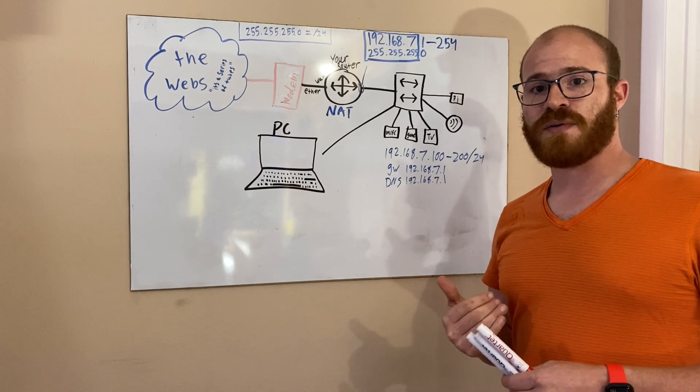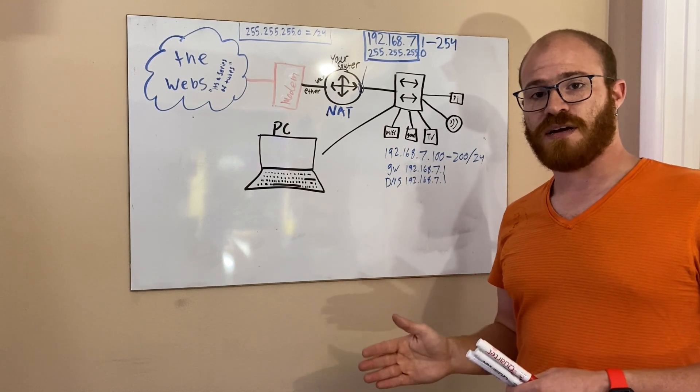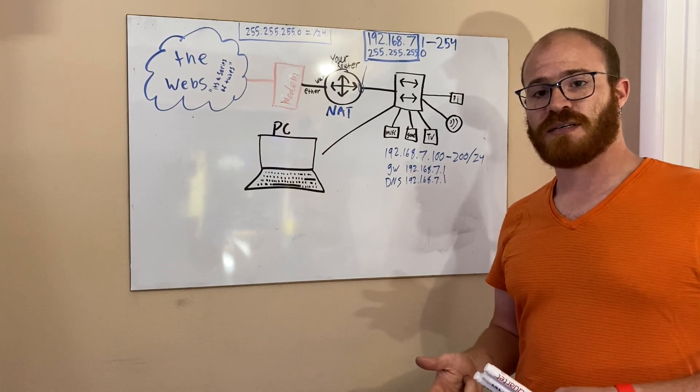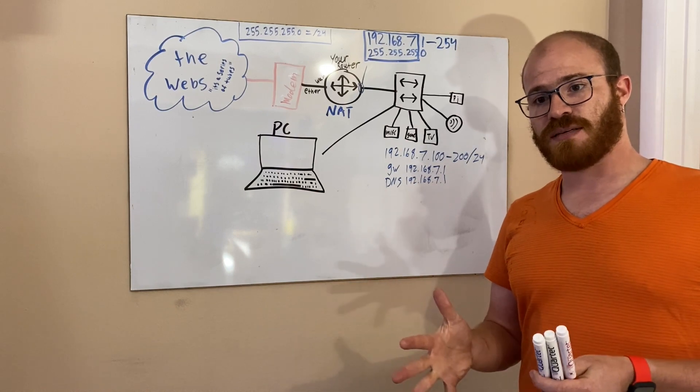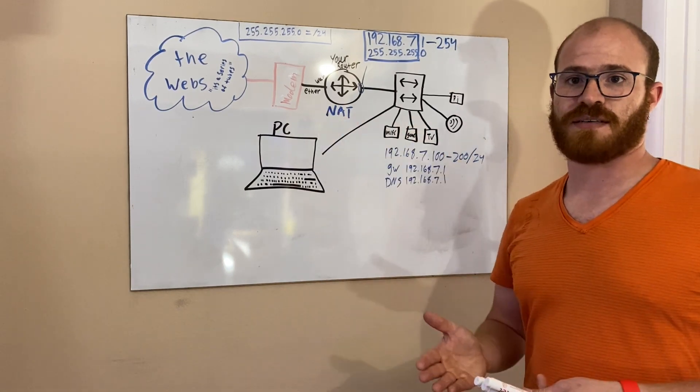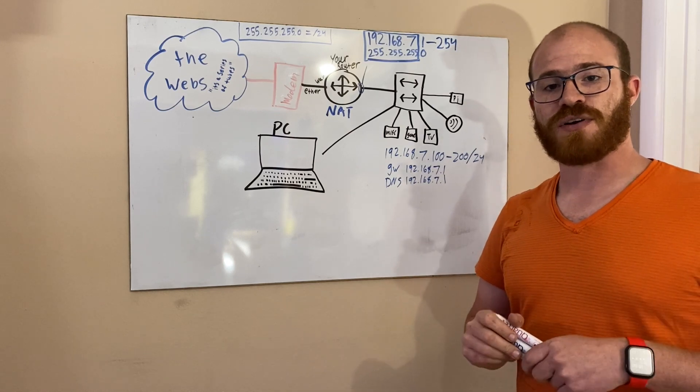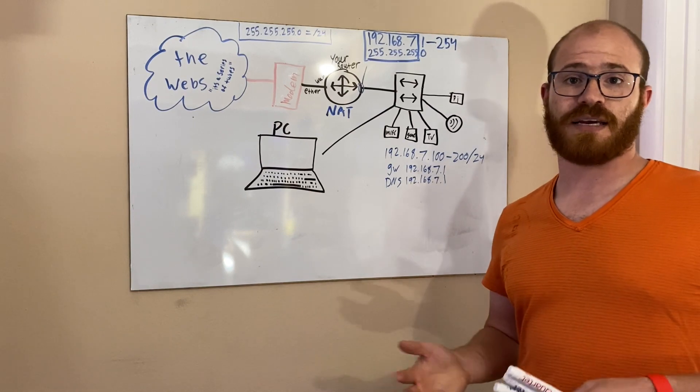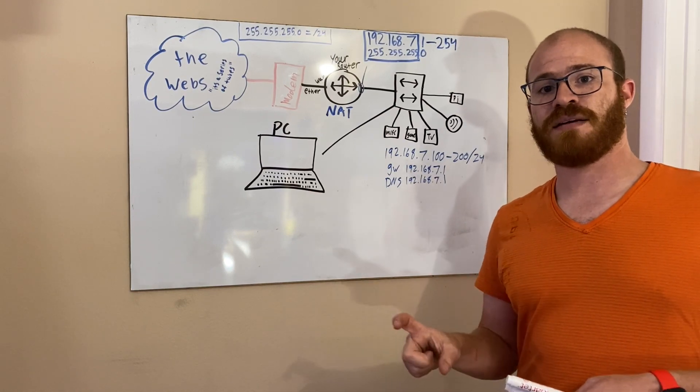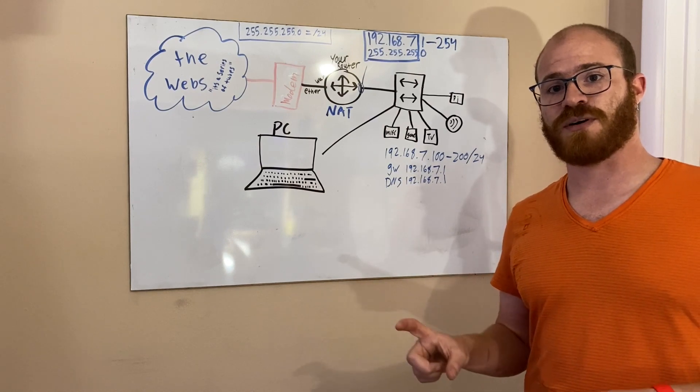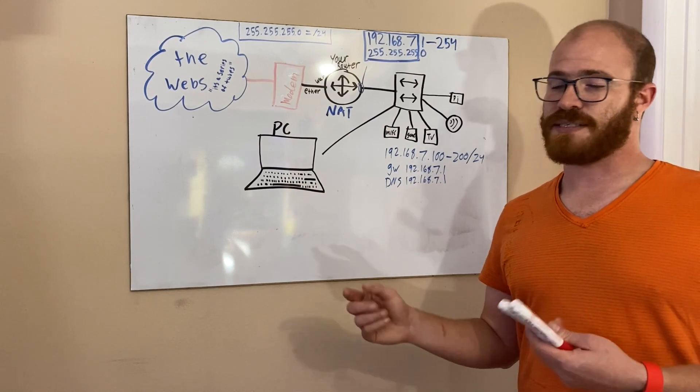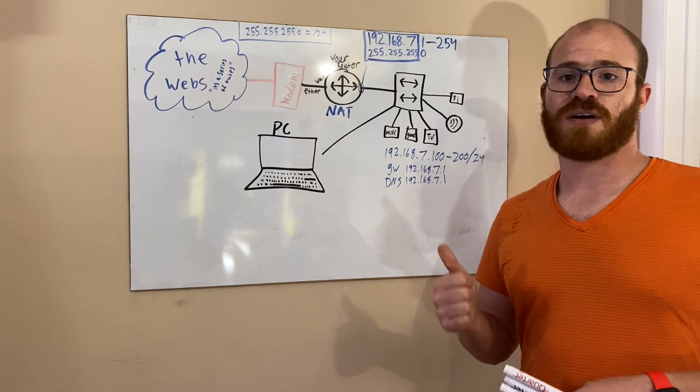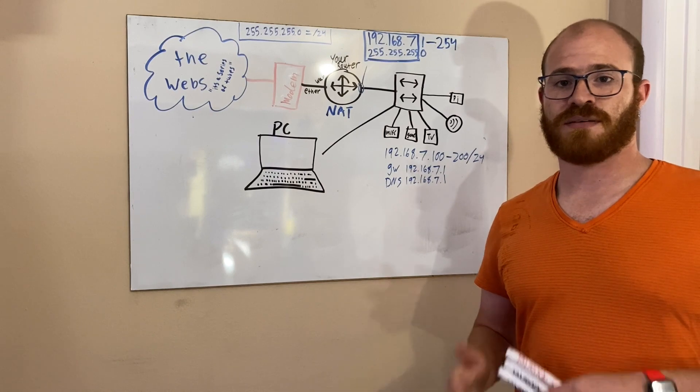Personally, I always leave 1 through 9 open for network-based devices, routers, switches, access points, because your network is built starting at the beginning, the core devices. That's just my topology preference. You can put them wherever you would like. Adding to my preferences, just because you're here listening, I start my printers at 10, and I start my static IPs for computers at 50, because that leaves me a very large chunk of open space for any other devices on my network. Servers, Raspberry Pis, printers, whatever.